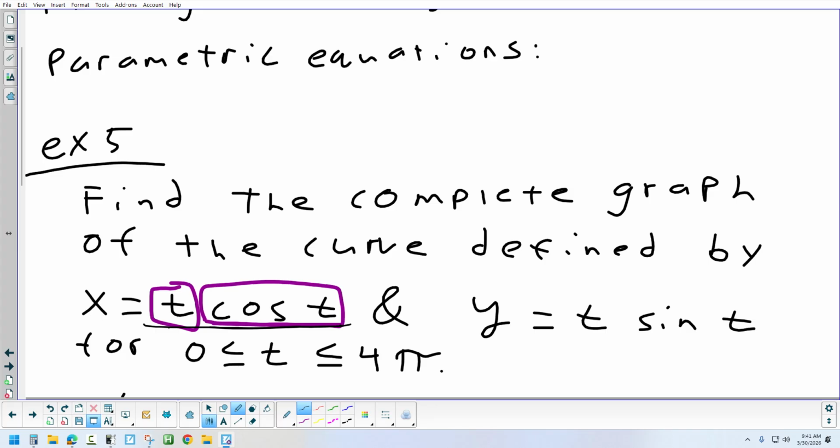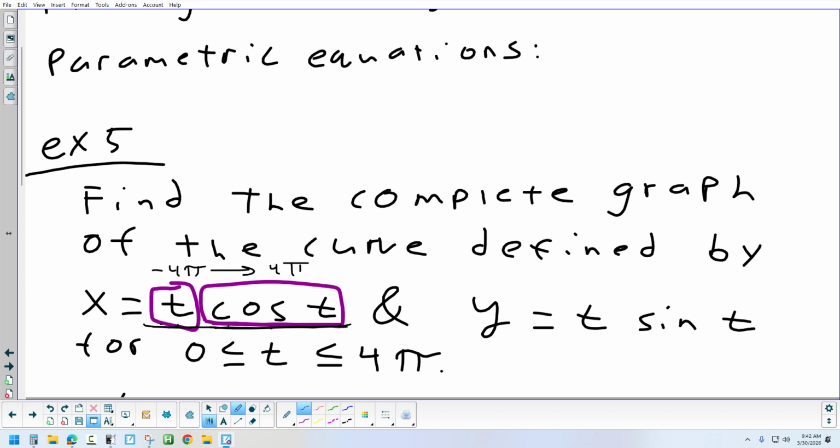-4 pi. If everything lined up just right, and this was -1, and this was 4 pi, -1 times 4 pi is -4 pi. What would be the largest value you could get if you multiply a number between -1 and 1 by a number from 0 to 4 pi? If everything lined up just right, and this came out to +1, and this came out to 4 pi, 1 times 4 pi is 4 pi.